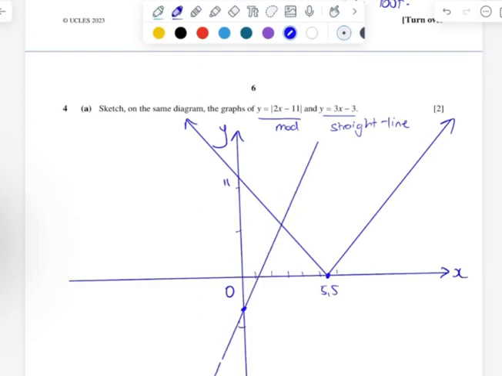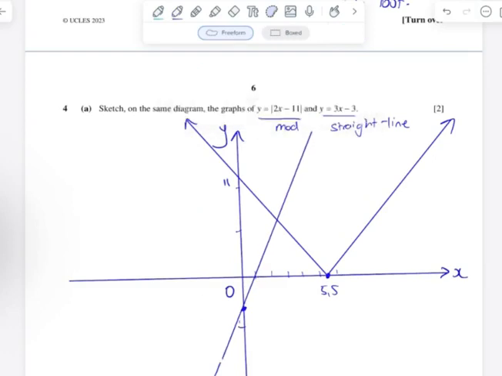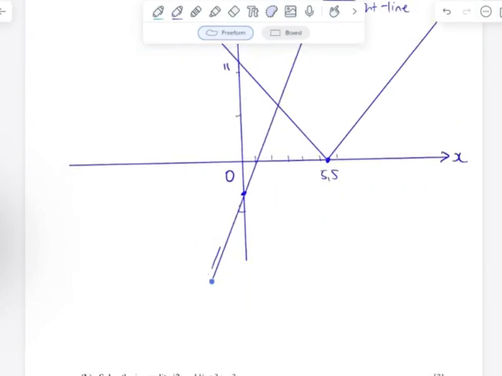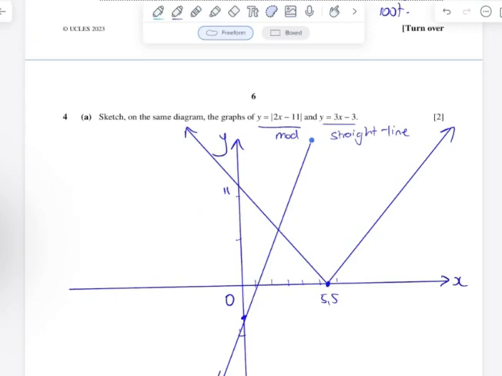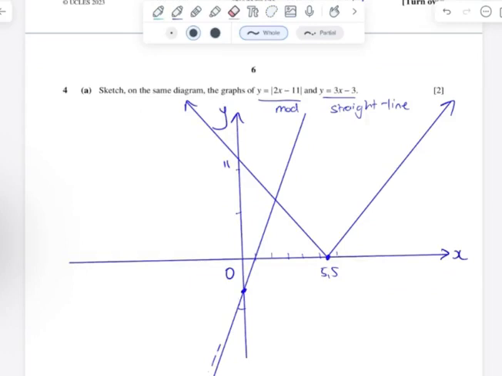Okay, you can also just find where the x and y intercepts are. I think that's also a very nice way of drawing a straight line. It's actually just finding the x and y intercepts. Okay, hopefully if you have a ruler, you'll be able to do this in one go.